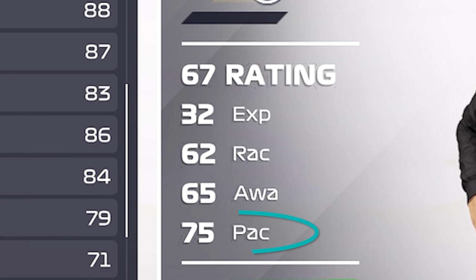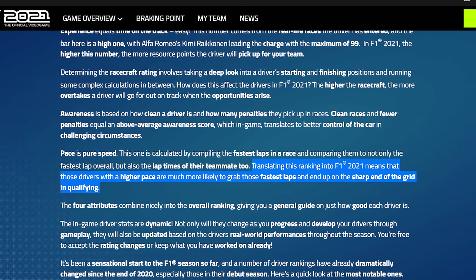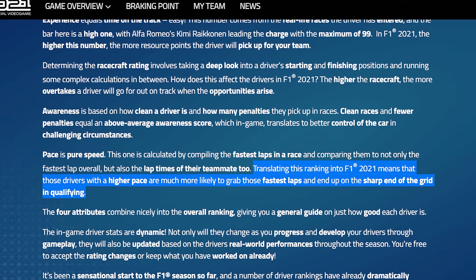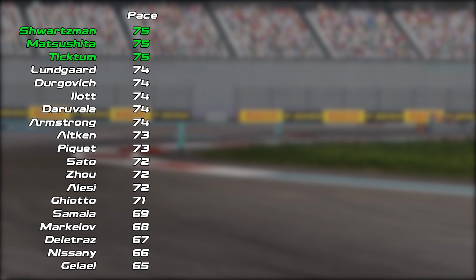Next is pace, which is probably the most important stat, as it affects how fast they are on track and how likely they are to get fastest lap or do well in qualifying. We have 3 drivers at the top with 75, these being Schwartzman, Masushita and Ticktum. And at the bottom we have the awareness king in Galale with 65.